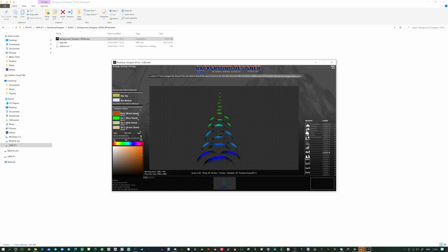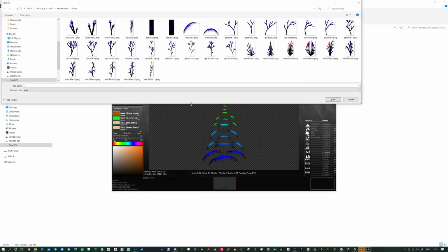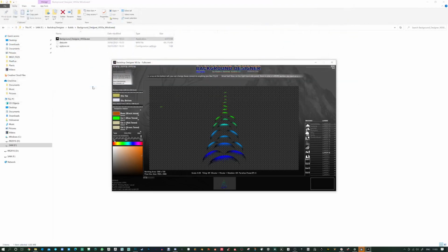So I'm going to use the right mouse button to kind of get this in the center, like that. And I'm going to basically use Control L to export the layers. Now it's not enabled in the menu yet, but Control L is going to be to export your layers that are active, and it will ignore the background. So I'll call this custom, I don't know, bush or something, tree, custom tree, no idea what I call it.